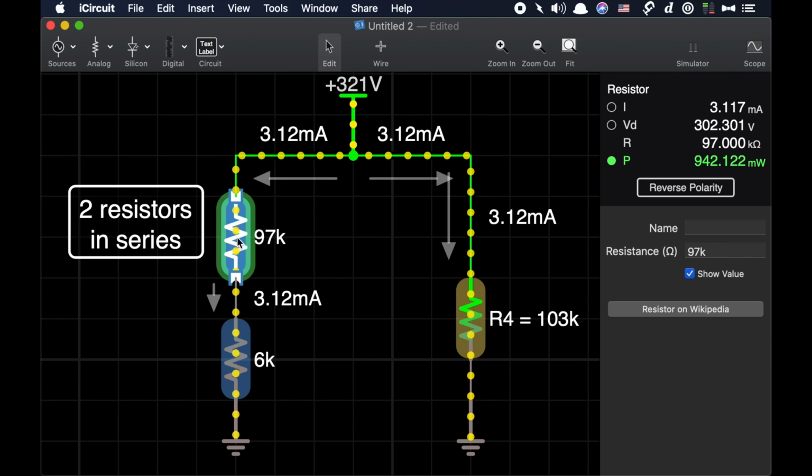If this 97K resistor is rated only at a 1/2 watt, well, we're going to be way, way over its limit because it is actually dissipating 942 milliwatts, almost a watt, in the case of this voltage coming through it. So that's why you have to take great care.